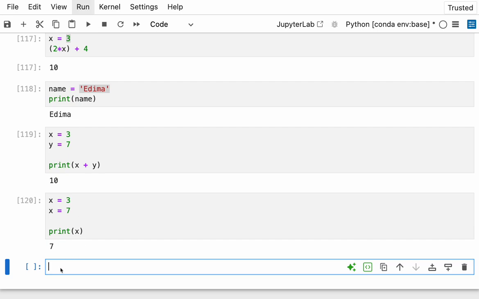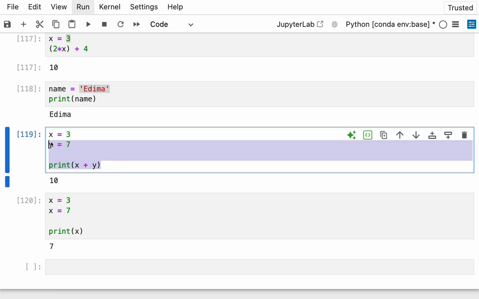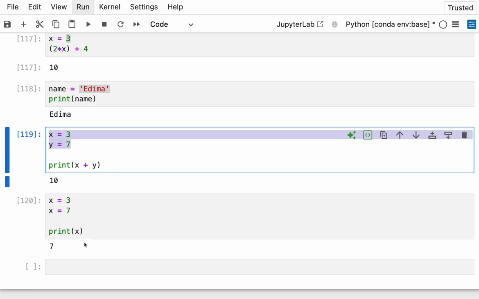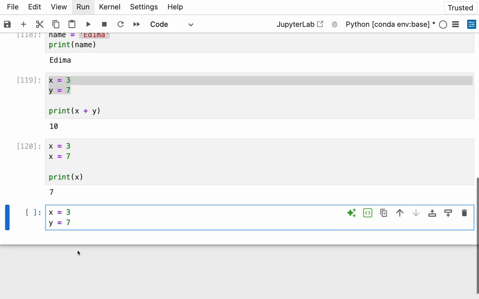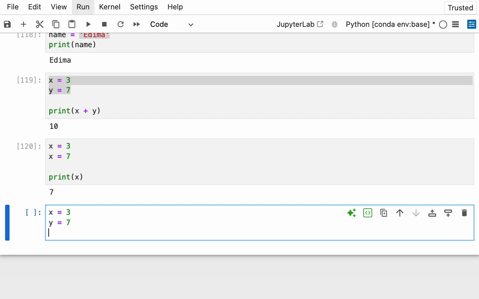Well, I know I said that was the last example, but there's something else I just want to add before we end this. Let's say we are doing this same thing. Let's just copy this. So we have x, and the value is set to 3. We have y set to 7. Now we can also put the result of a calculation in another variable, and then print out that variable.